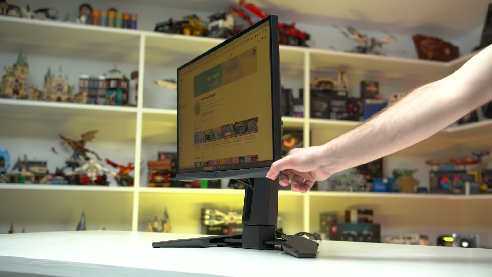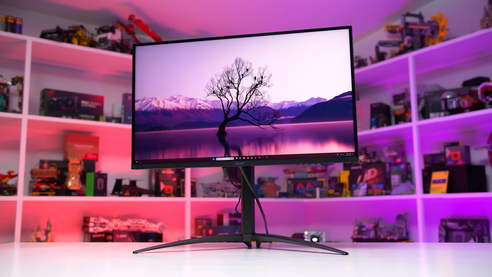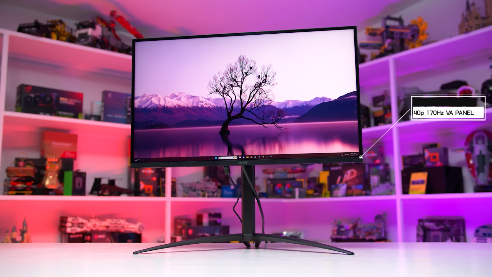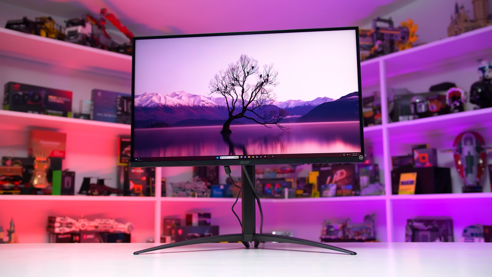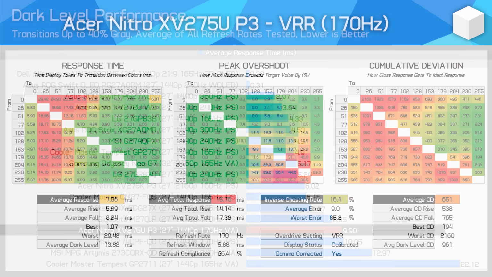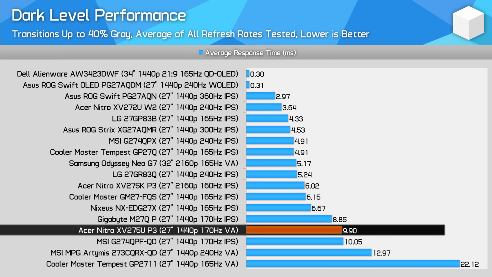VA panels are still a mixed bag and have lost ground to IPS in many product segments, though we're starting to see a small resurgence for mini LED HDR monitors. They have some inherent strengths, like a decent native contrast ratio for an LCD, but also noticeable drawbacks like weak response time performance outside of some exclusive implementations. In the lower tiers of the market, VA performance is a big issue, and I'd have liked to see more advancements in the last few years.